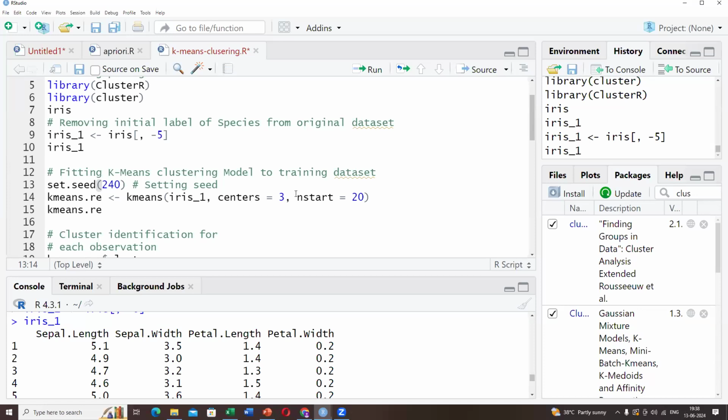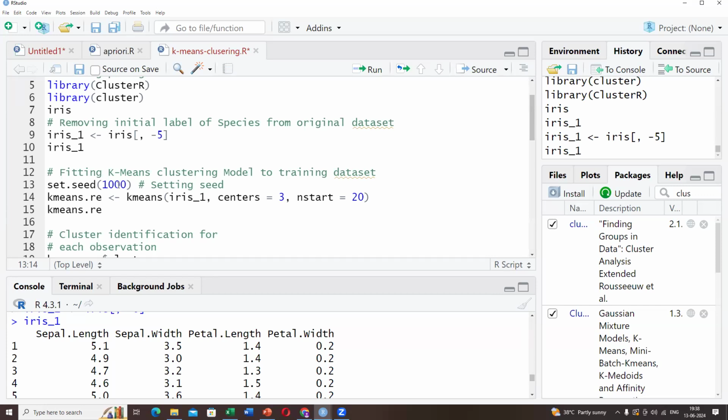Understand? Okay, and you can pass anything here. This is not fixed at 240. If you want to pass 1, you can pass 1. If you want to pass 1000, you can pass 1000. You can pass any integer number, but that integer number plays an important role in deciding the row number.